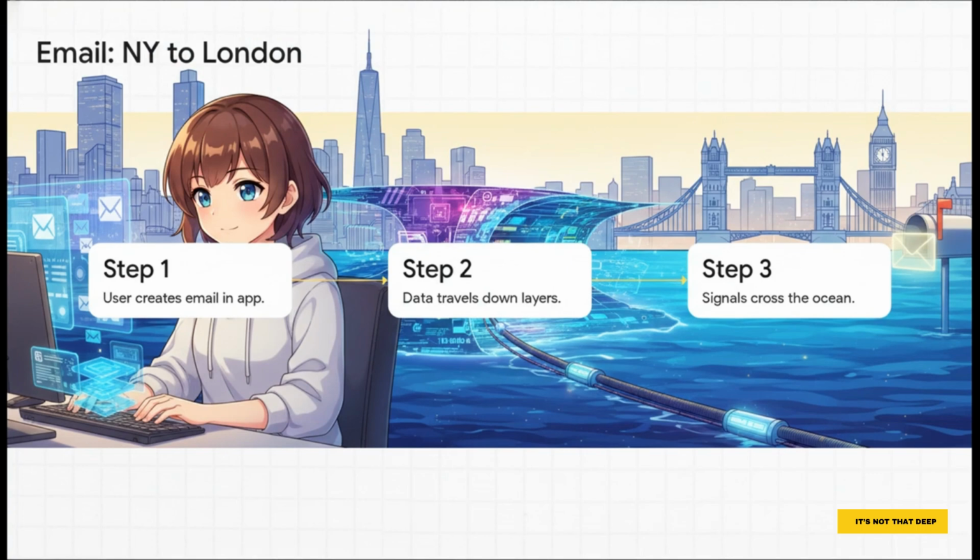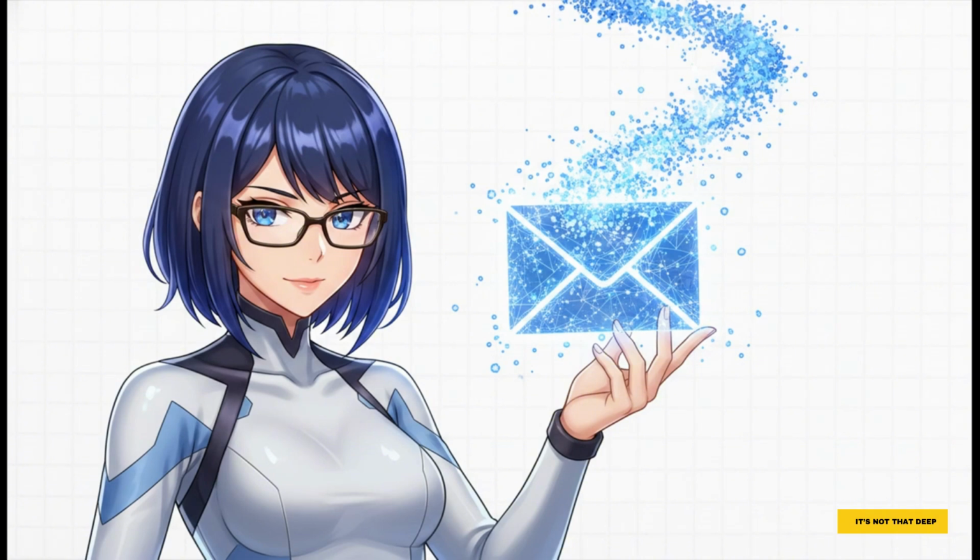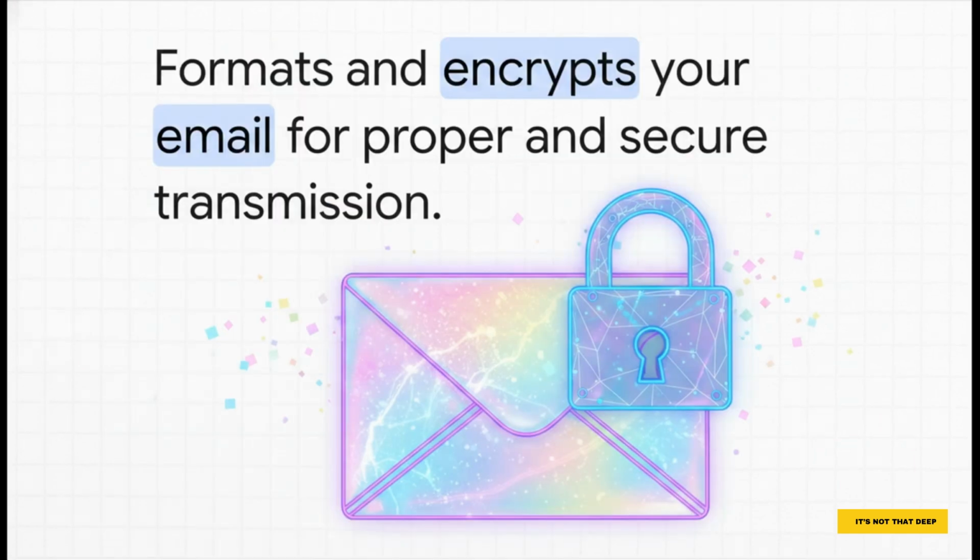Imagine tracking an urgent in-game message between players in Sword Art Online. Layer 7, Application. It interfaces directly with software, kind of like your character's HUD receiving the actual message. Down to Layer 6, Presentation. This translates and encrypts your data so rival guilds can't intercept it.